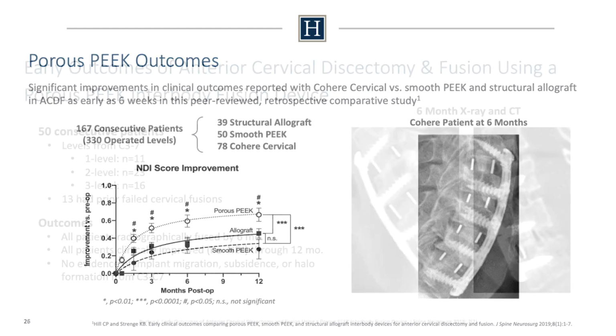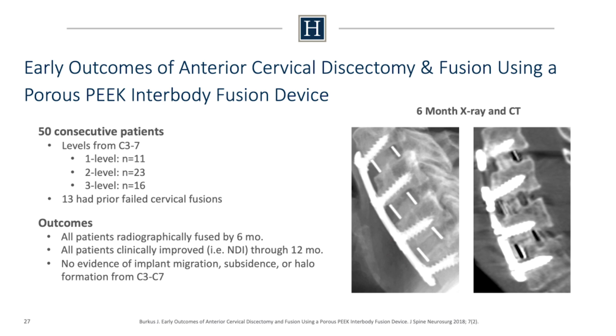Here is a study I performed looking at early clinical and radiographic outcomes of anterior cervical discectomy and fusions using Cohere cervical implants. The 6-month X-ray and CT scans seen here show good incorporation of the implants. All patients radiographically were fused by 6 months, and all patients were clinically improved through 12 months. There was no evidence of implant migration, subsidence, or halo formation.